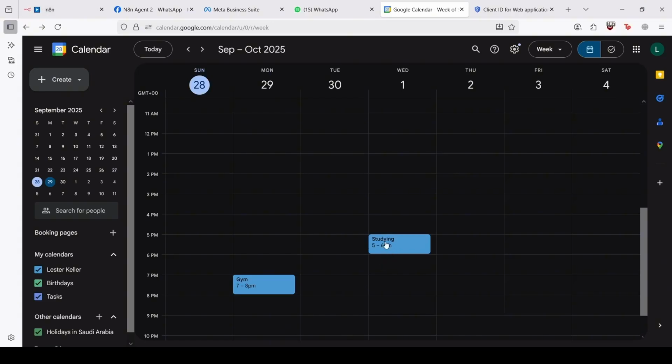It didn't put the correct time exactly because I didn't specify the time zone. So it automatically put GMT, and there's a 3 hour time difference, so it put it 5. So you can just add, let's say, Riyadh time or US Eastern time if you want to specify the exact time.